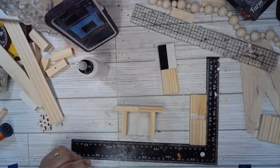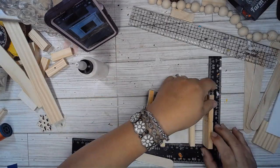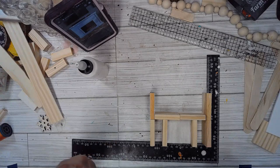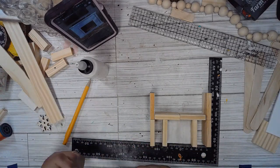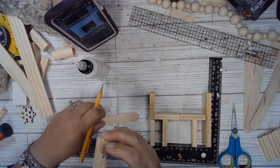Once we get that centered there in the center for the fireplace, we're going to glue the side walls to it. Then we'll wait for that to dry and continue to the next step.